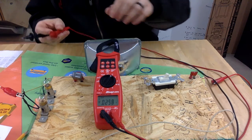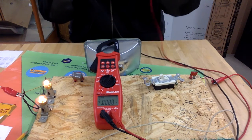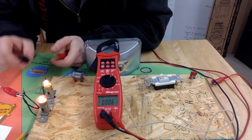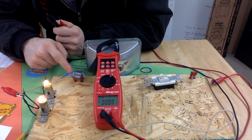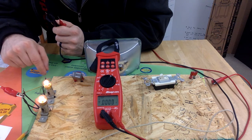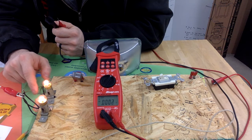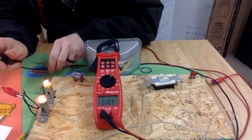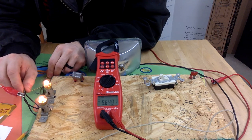All right, so first we're going to turn our switch back on, turn our bulbs on, and to measure voltage drop across this bulb, these are in series, so voltage comes out of the relay, current comes out of the relay, and it goes into one side of the first bulb, and then it comes out that side of the first bulb and into the first side of the second bulb, and then it comes out and goes to ground. So we're going to measure between right here and right here.